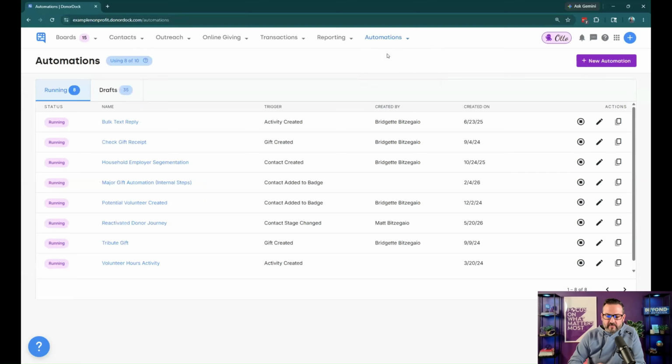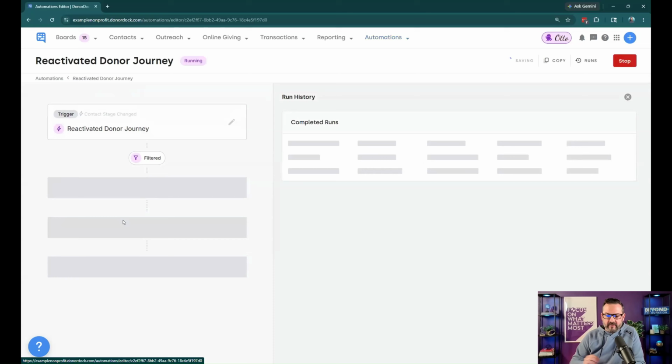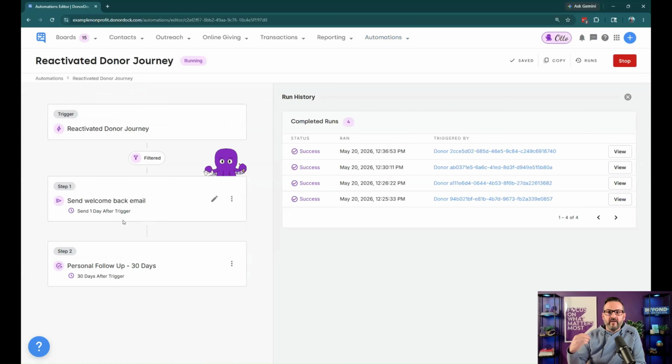But we've created for this particular example our own reactivated donor journey within our automations tool. The concept here is simple. When a donor gets marked as reactivated, so they moved from lapsed back to being an active donor, we want certain things to happen, and we want them to happen every single time, not just some of the time.